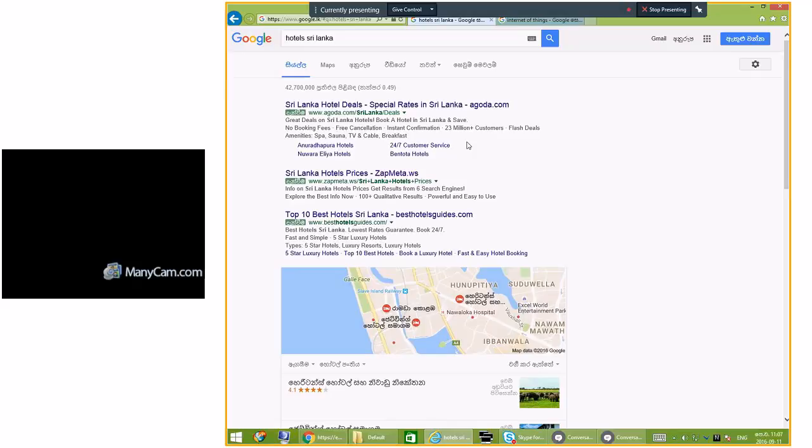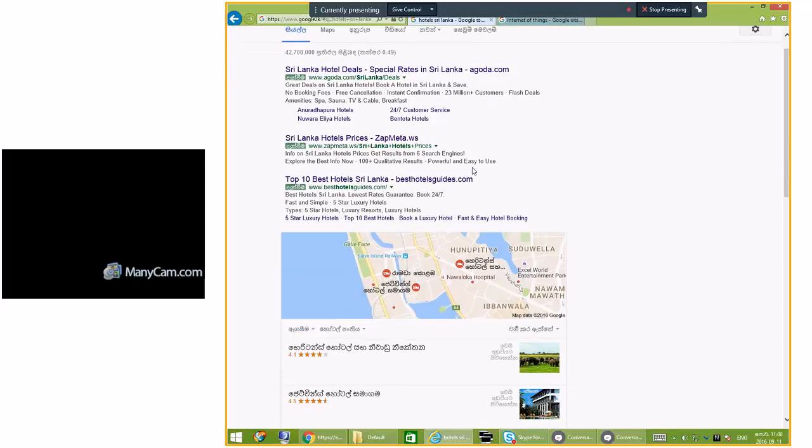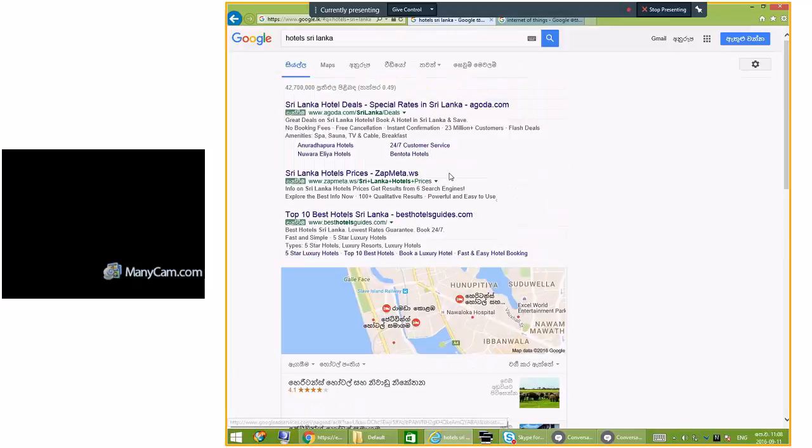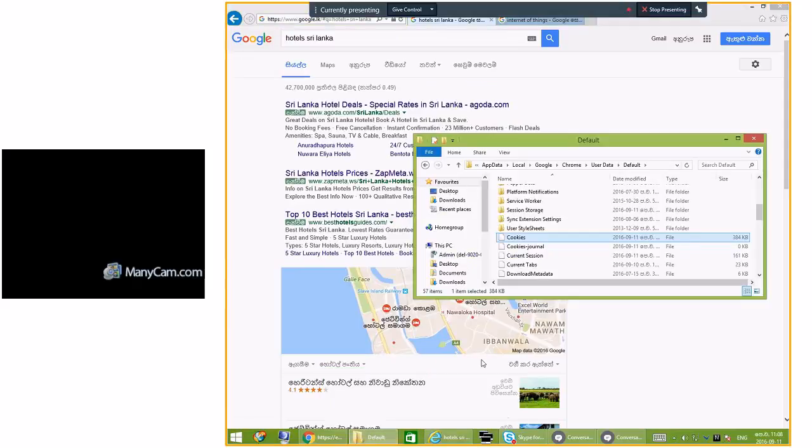Once I search for hotels, it will throw me the results, right? At the same time, a cookie will be placed in my computer, right? There we go.